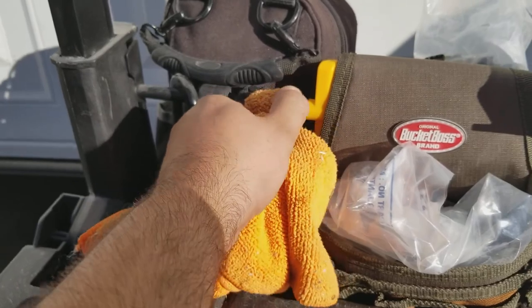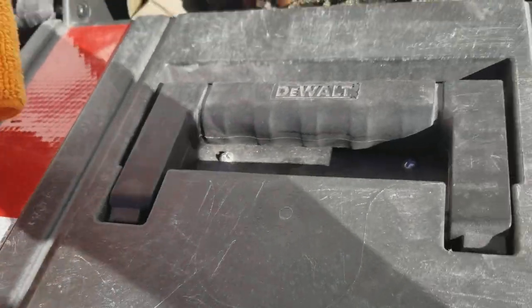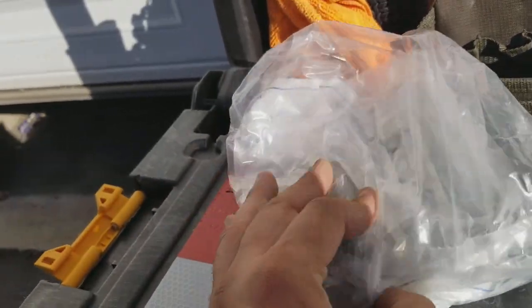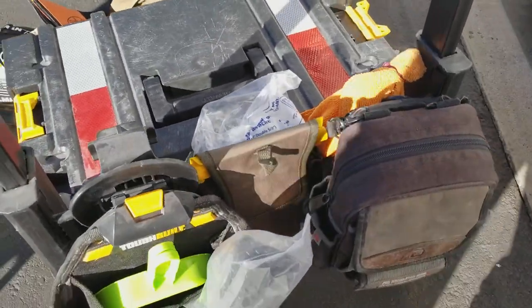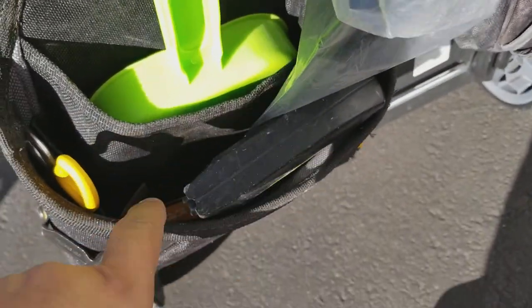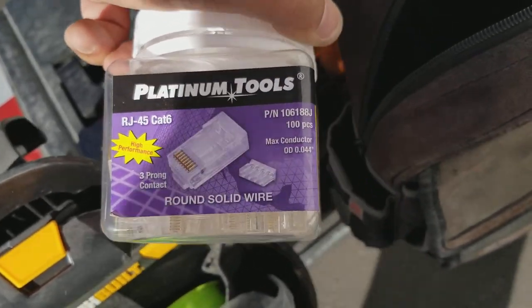I have a really strong magnet that finds my nails and screws in the wall so I can find the stud. These are my nails to put in the wall. I have a little broom for quick cleanup, a staple gun, staples, zip ties. This one I use for RJ45s — these are not cheap but I believe they provide the best connection for the customer.